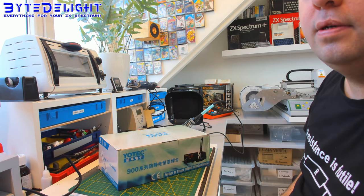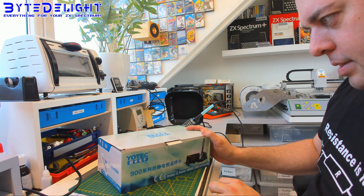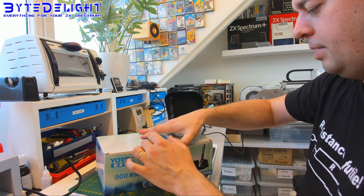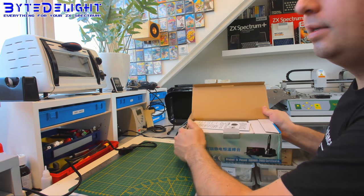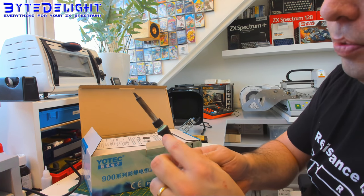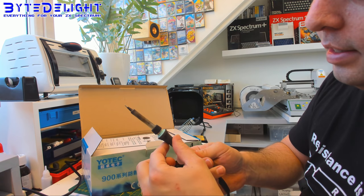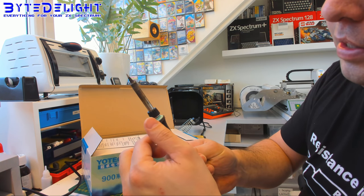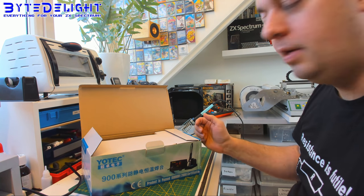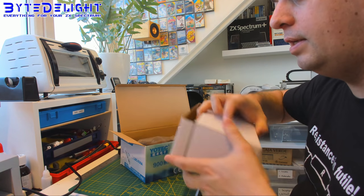So the last one I'm going to open is this Jotek solder station. You can see it on the box — it's type 967. I bought this because I also bought the Weller WE1001, which I really hate. It's really cheap quality and it broke within a week. The element fell off the handle part and the rubber material came off within a couple of days. I paid 150 euro for the Weller and this one is just 25. I think it's better quality, and I'm not joking. I'll do a comparison in another video.